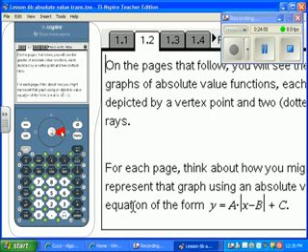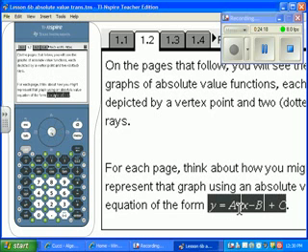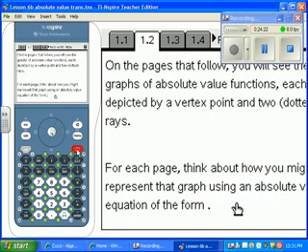All right? So what we're going to be thinking about is the slope of the rays. We're going to be thinking about what the vertex point is, how it's shifting up and down on the X and Y axis, how it shifts over. Now, I want to change this form a little bit. I don't like the way it's written. So what I want you to do is go down here, and you're going to put a new one in. So delete it, and we're going to start new there.